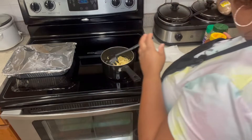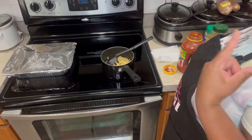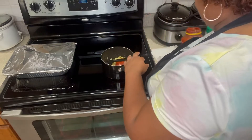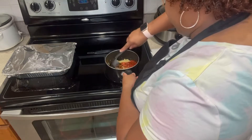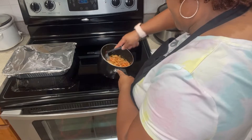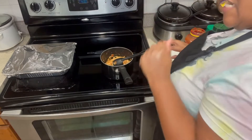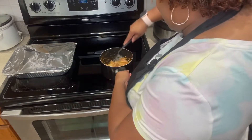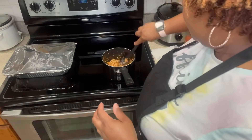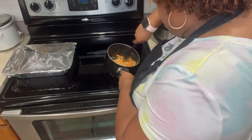Now I'm adding spaghetti sauce — not too much, just enough. We'll add more sauce when we plate everything at the end. I'm mixing all this goodness together. This can be your next get-together appetizer — it's summertime, something quick and easy that still looks nice when you serve it.